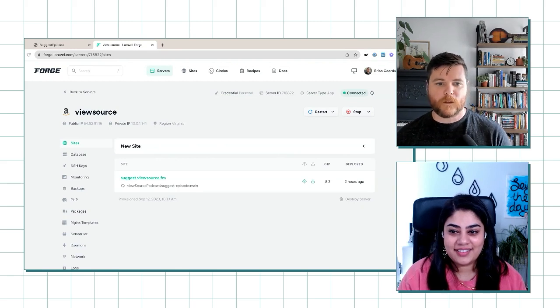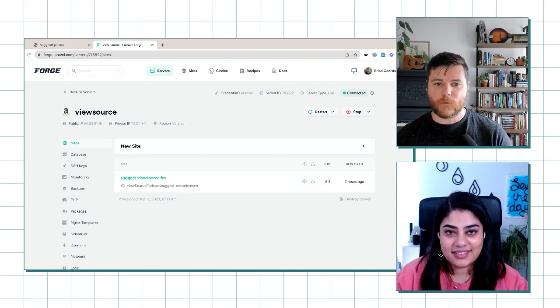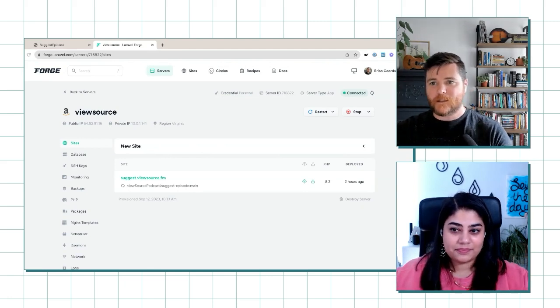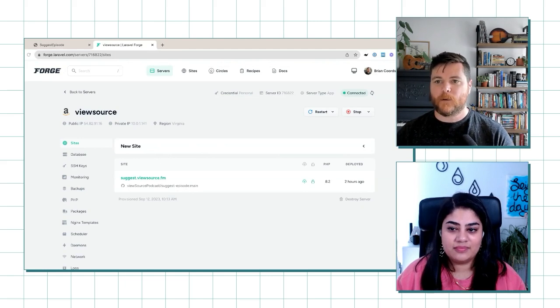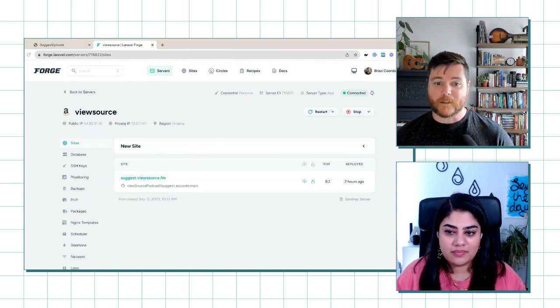Yeah. So once you've connected it to AWS, when you start a new site, it handles everything, like picking the VPC and the server and the database and all that stuff. You can customize it, but it's going to make all of those assets, and it's going to install Nginx and all the different things. It's going to do all that work for you. And so it's super seamless.